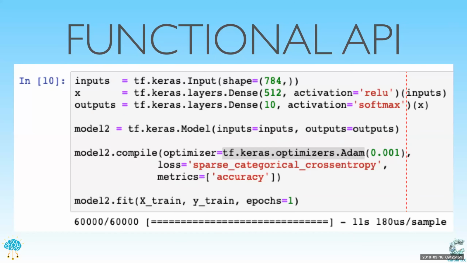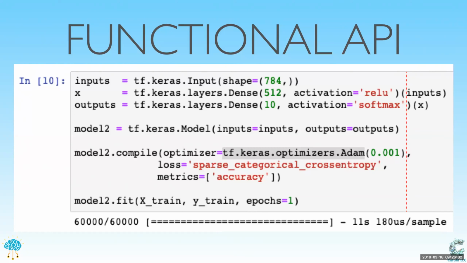The functional API is a more evolved way of defining models in Keras. In this API, you define models by specifying the inputs and outputs of each layer, and you connect the layers by using them as functions. In particular, in this case, I define an input layer, which will receive the data. And then I define a second layer that is a dense layer, and I use it as a function on the inputs and return an intermediate output to a variable called x, and then repeat this operation for the next layer.